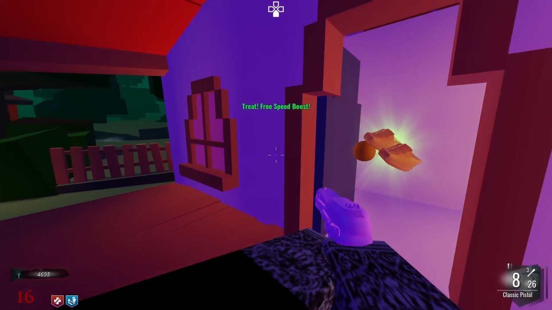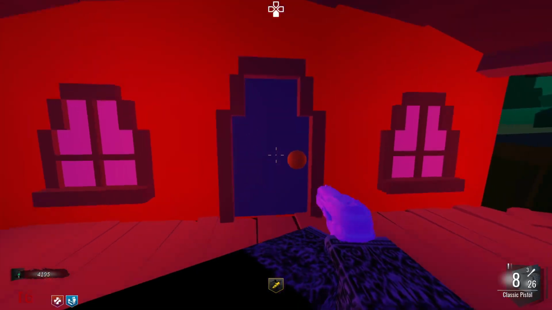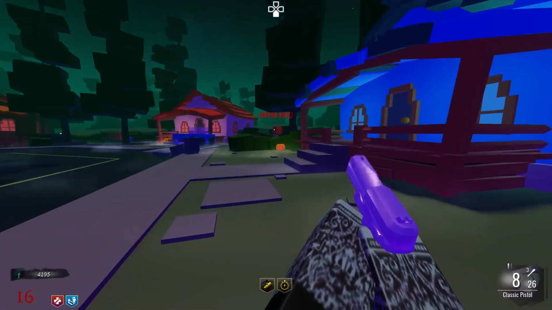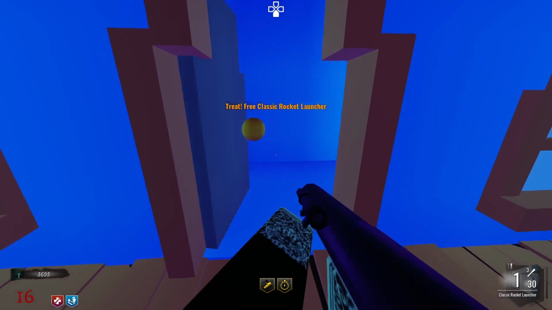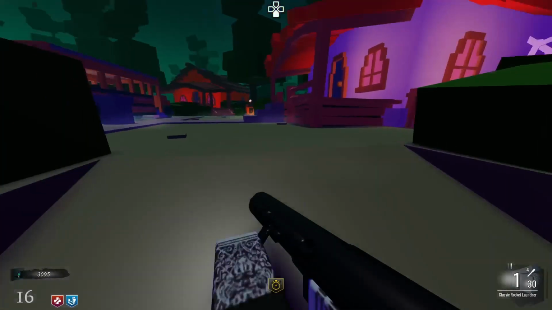Come on, come on, free speed boost. Yes, okay. Ding dong, rapid fire. That's a new one. I've never seen that. Classic rocket launch. Oh snap! We just got two weapons now, boy.